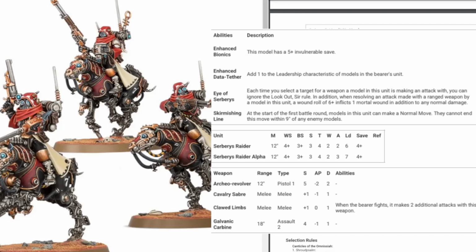Well, you need something in front of the Rangers, right? You need something to kind of screen them out. You need something to bait the charges so they're not going for your Rangers instead. And you can use these guys as a very mobile way to get things like engage on all fronts. You can use them to plink off enemy characters as they ignore Look Out. They're rather versatile for what they are.